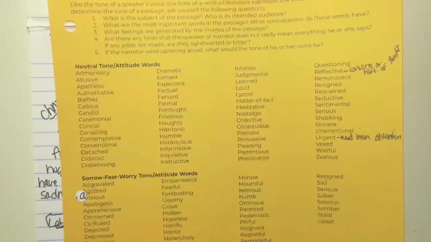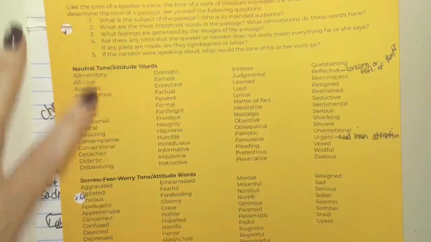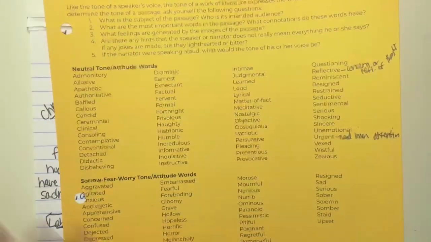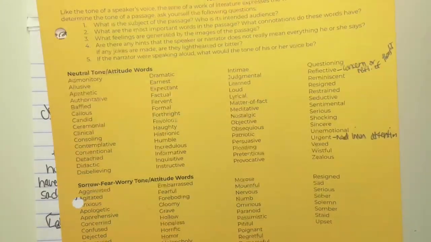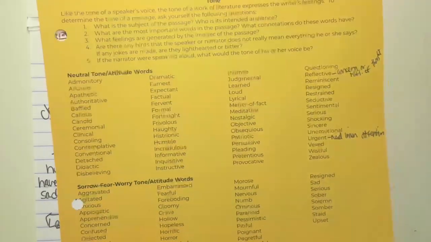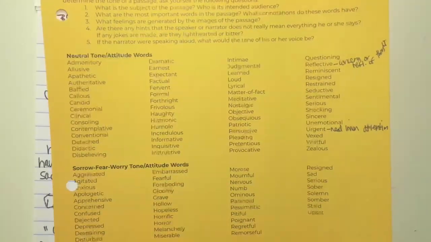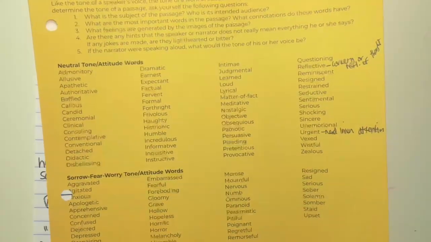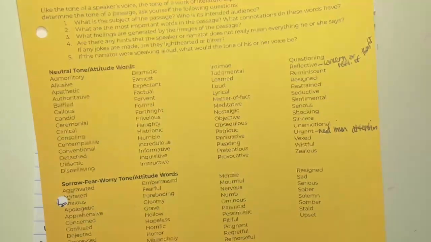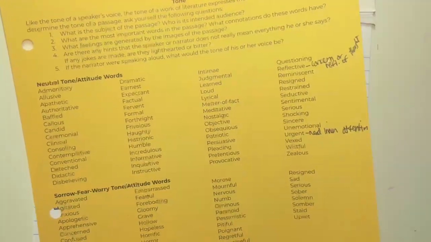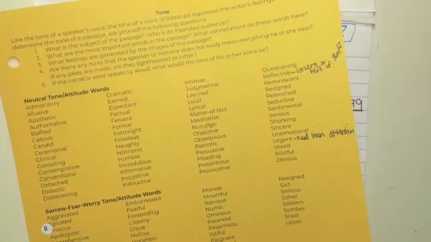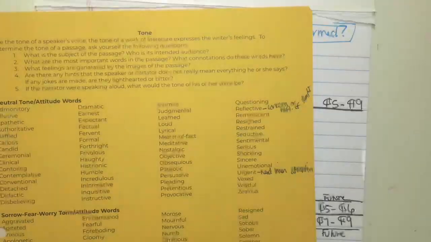Okay. So then talk with your partner, find a couple of tone words. It could be neutral, it could be like sorrow, it could be positive. We want to choose an appropriate tone word that would match the situation by a president in this situation. So talk with your partner, let's get a couple down, and then we'll look up definitions for them.